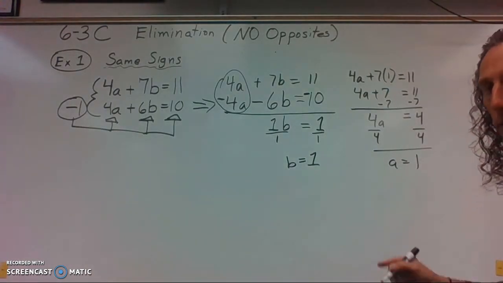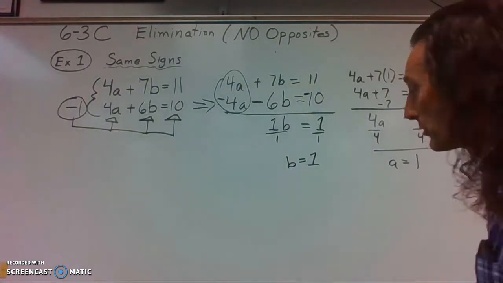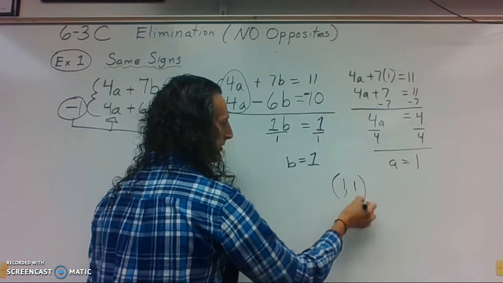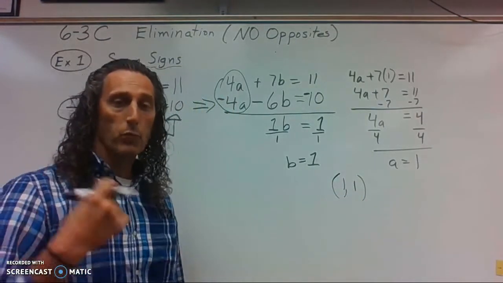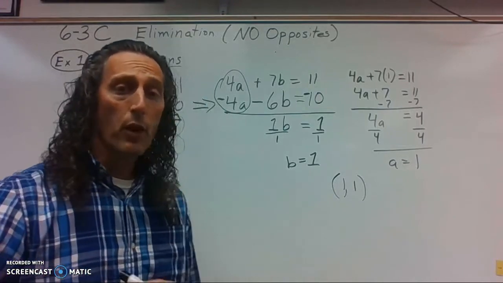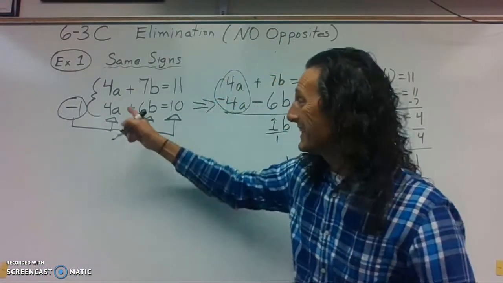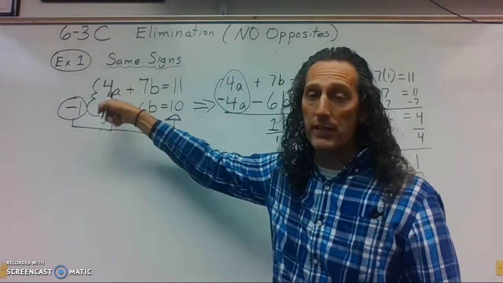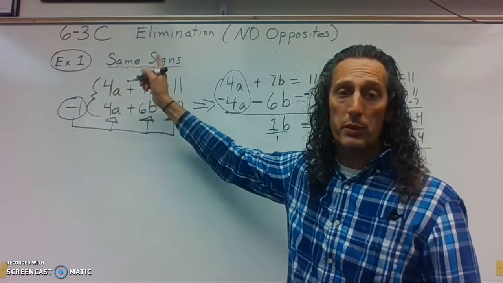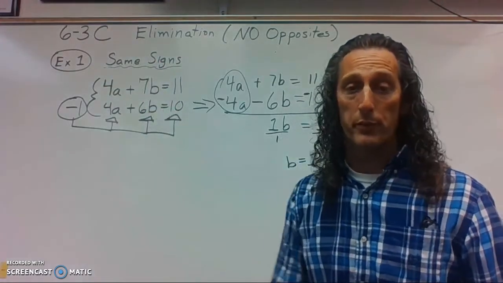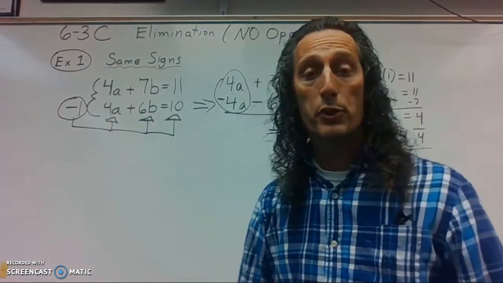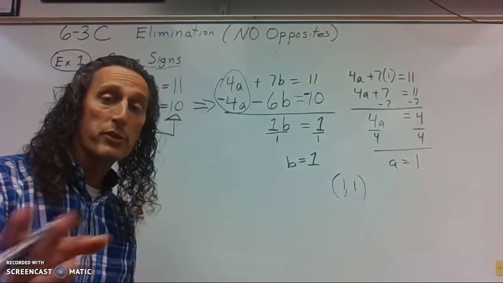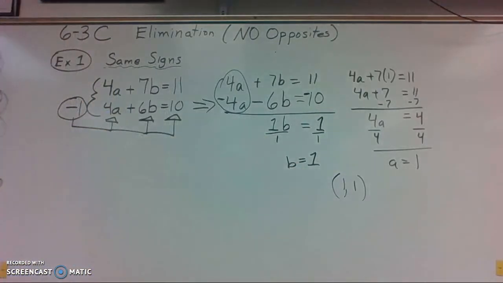And remember, these should be in ordered pairs. So I'm just going to put the a first, and then the b. 1, 1. All right, so again, what was big on this one is this had the same number, which is good, but we didn't have the different signs. So that's what the problem was. We had to use negative 1 on this one. All right, so we're going to look at number 2, which is a different scenario. So make sure that you have all this copied down.